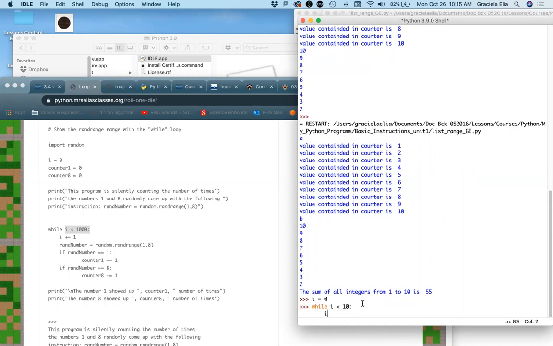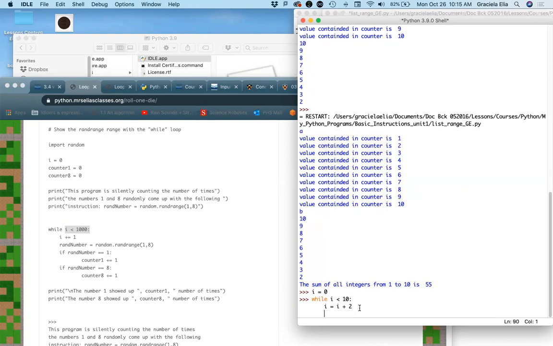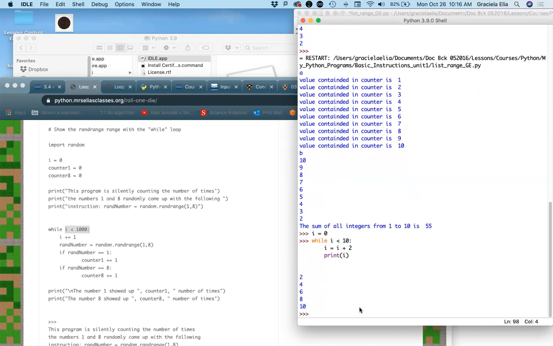We can say i equals i plus 2. I don't think you guys learned the plus equals, right? We're going to learn that at a different time. Press enter, and I can say print i. Press enter twice, and there it is.